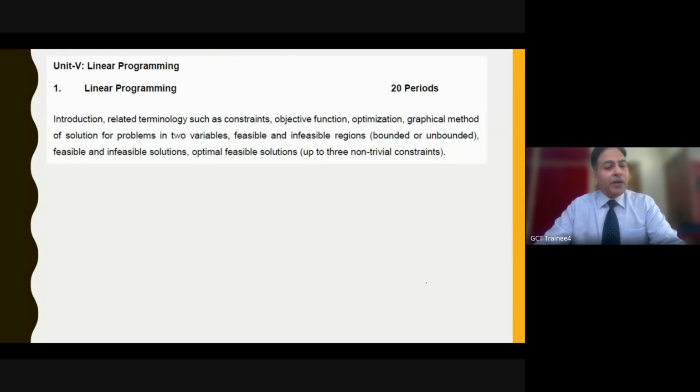In LPP, there is no confusion, but in LPP you can expect a 3-marker question of a graph only, and then a 1-marker or 2-marker question. But in that case, unbounded region questions came in out of 3 different regions. So give ample practice for unbounded regions as well.